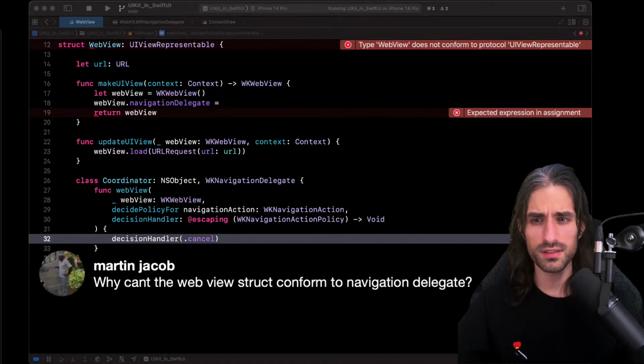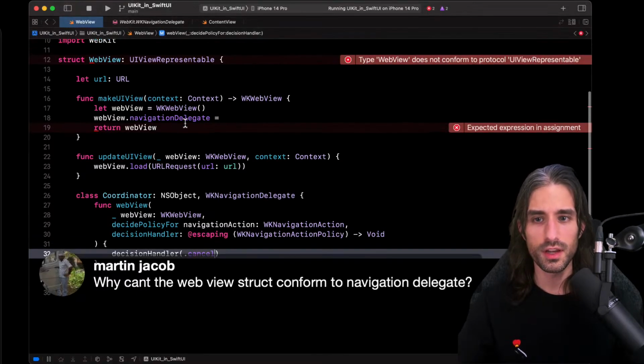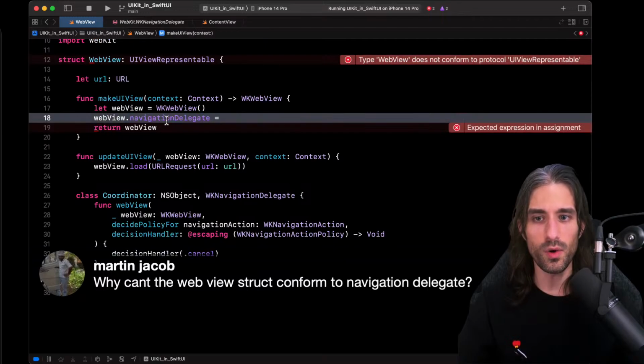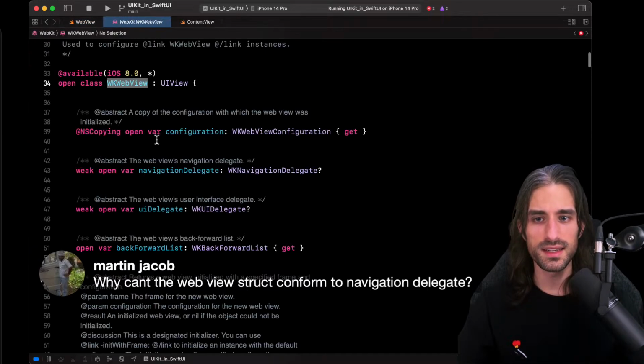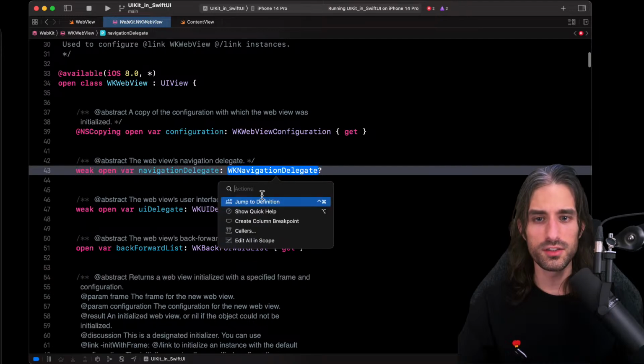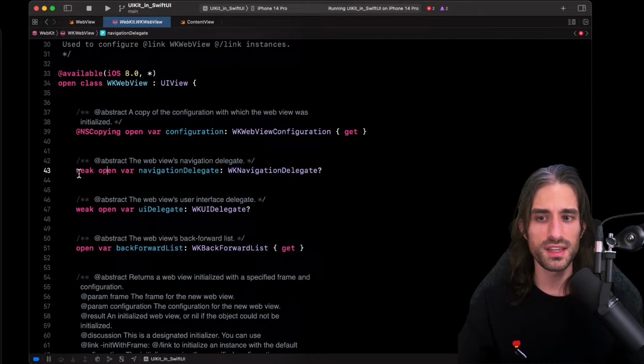I see a question. So Martin, you're asking, why can't the web view struct conform to navigation delegate? That's because the navigation delegate right here, let's see what it looks like. You can see it's marked as weak, so it's really meant to store an instance.